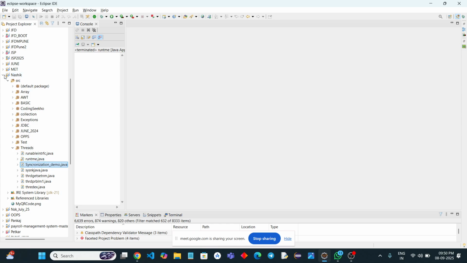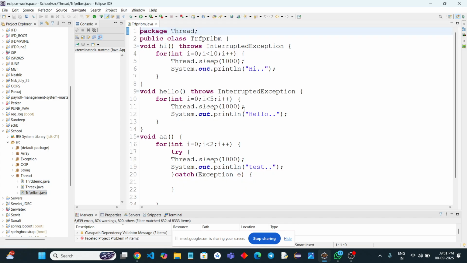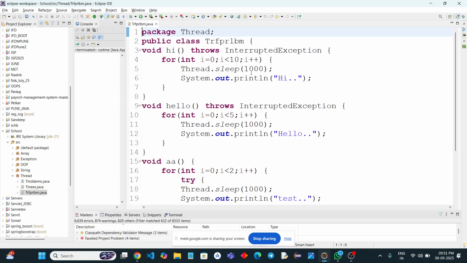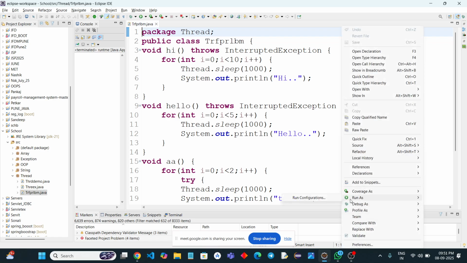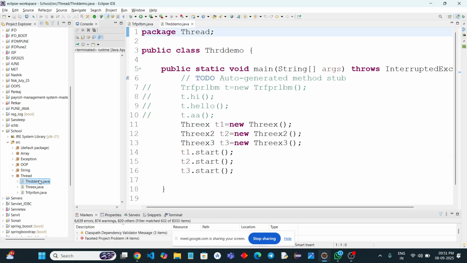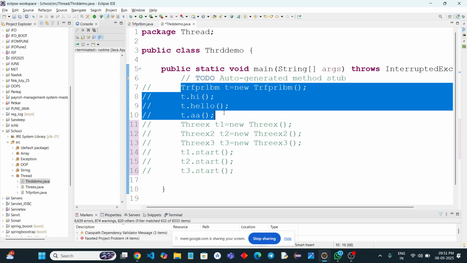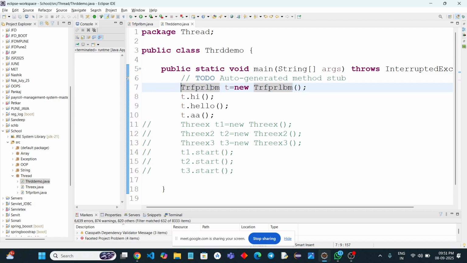So even though we have seen the example also, let me open that example. In the school projects, we have a thread, and first of all, we see the thread problems. See, this is a problem. We have three functions: hi, hello, and test. If I try to execute these programs, you can observe what will happen. Let me comment this first of all, and comment this. So this is general programming where we can see one simple thread is there.